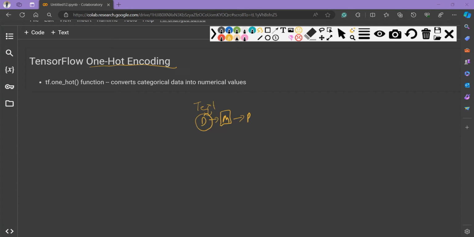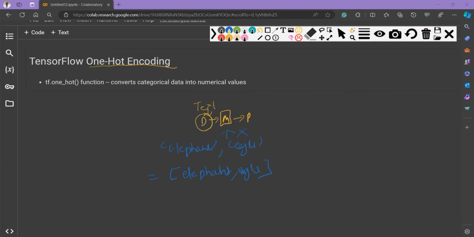So let's say that you have two categories of data. First is the elephant and second is the eagle. You can't provide this textual data to the ML algorithm directly. To convert this into numerical values, let's represent the elephant and eagle as a list. You can create a list in Python like this, where the first element is the elephant and the second is the eagle.